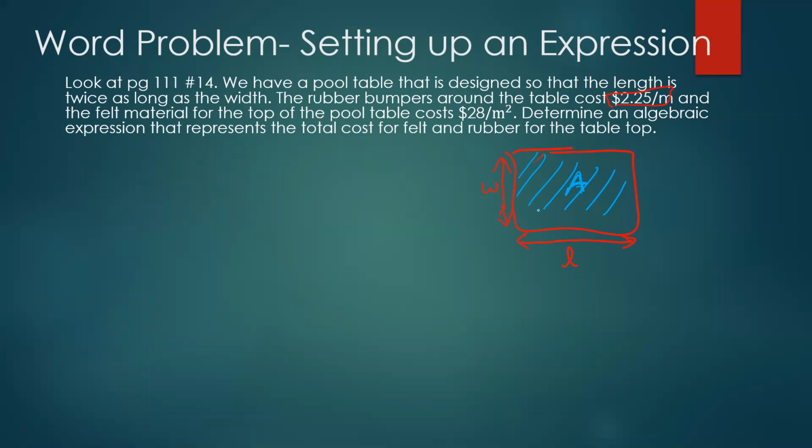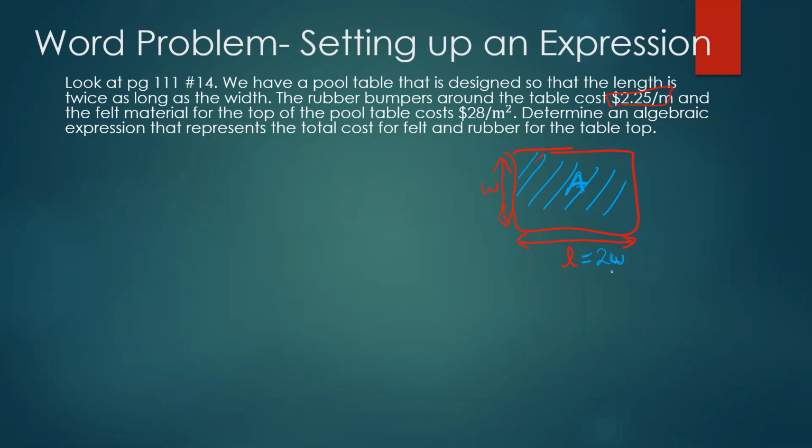So the first thing we notice is that we unfortunately need to know the length and the width. There's two different variables you need to know, and we don't know either one of them, right? But we do have a really key piece of information here. We're told that the length is twice as long as the width. So it seems like if we know the width, then we'll definitely know what the length is, right? Because the length will simply be 2 times as much. Another way of writing that is to simply write that the length will be equal to 2w, right? So the width will be w, and I just went with something easy. Let the width be w, and then the length we know is going to be twice as long, so it's going to be 2w.